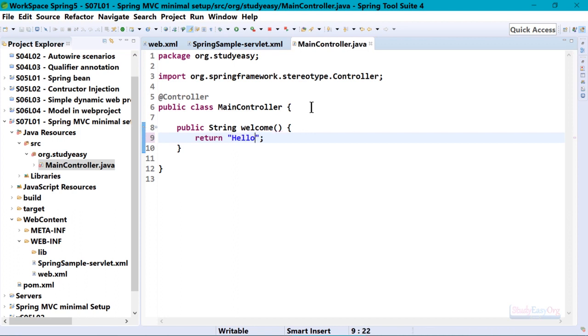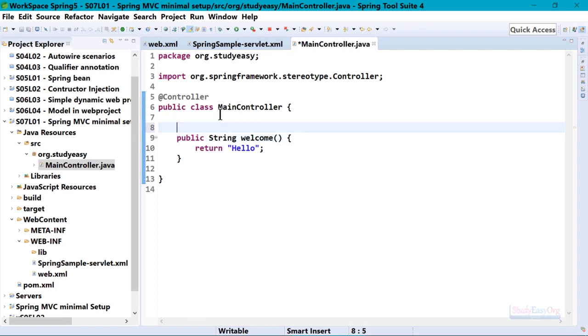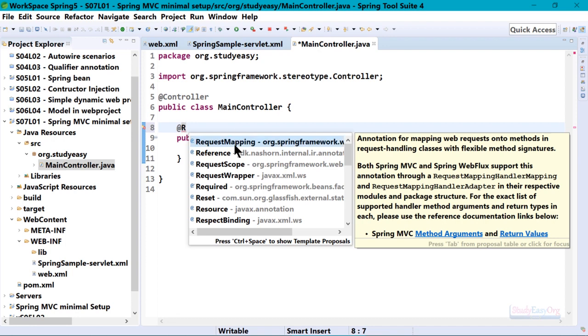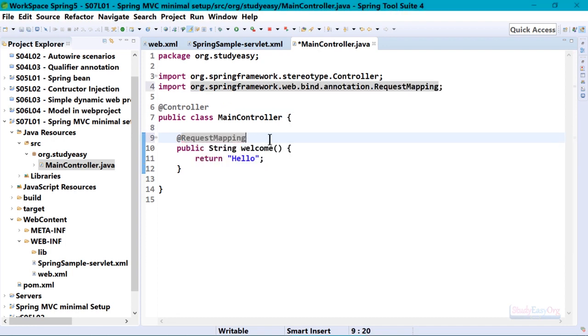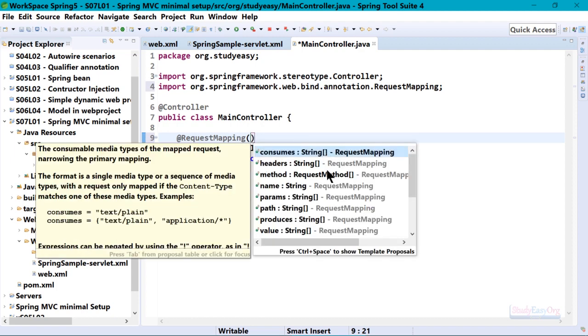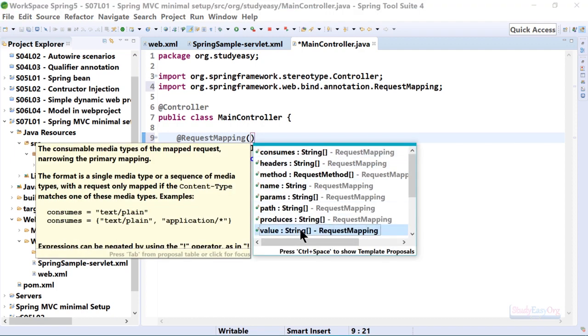That's it. And why it will return hello and how this method will handle stuff is something which I will show you in a minute. Now in here we will make use of something known as request mapping. So whenever we hit the web application, we need to also handle the mappings. So the mapping for this method would be, let me show you the options.